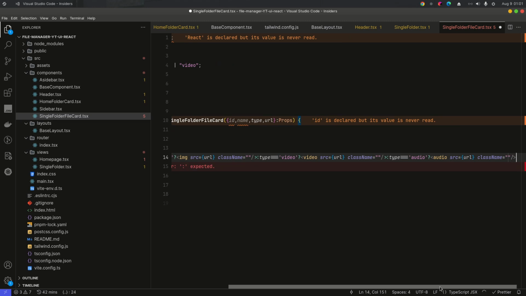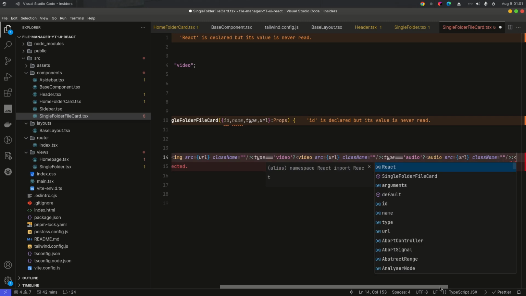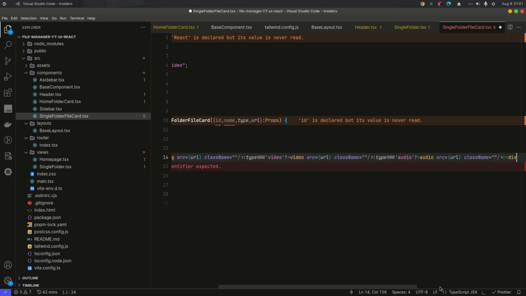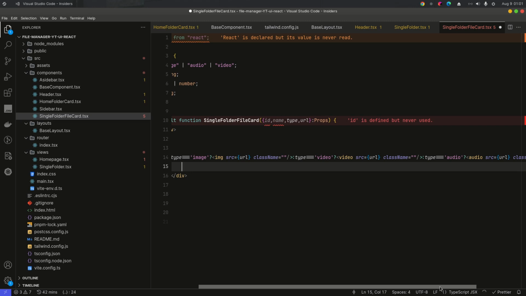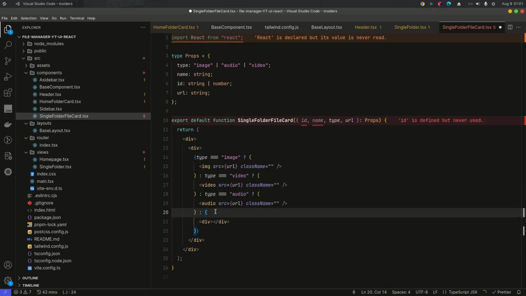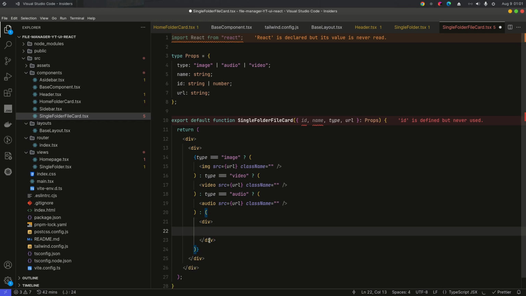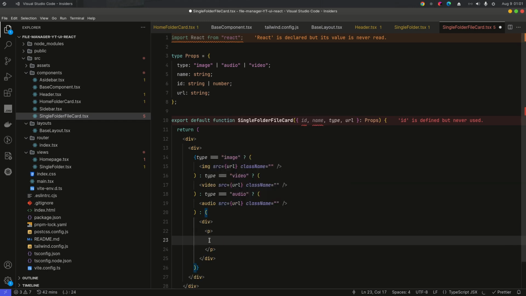Then we close. Otherwise, we just say a plain div with small information. Let's say p unknown.